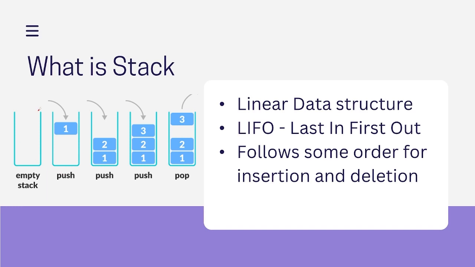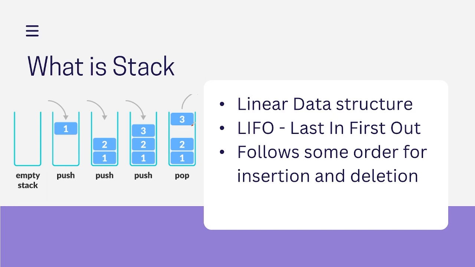Here we can see an empty stack. If we are pushing an element 1... In a stack, insertion we call a push and deletion we call a pop. So there are two operations we perform in a stack, push and pop. First we have an empty stack and we insert an element 1. Then we insert an element 2 and an element 3. If I want to delete the element 2, I can't delete it directly because a stack follows the LIFO data structure. So first I want to pop out the 3, then I can remove the 2. So this is a stack.